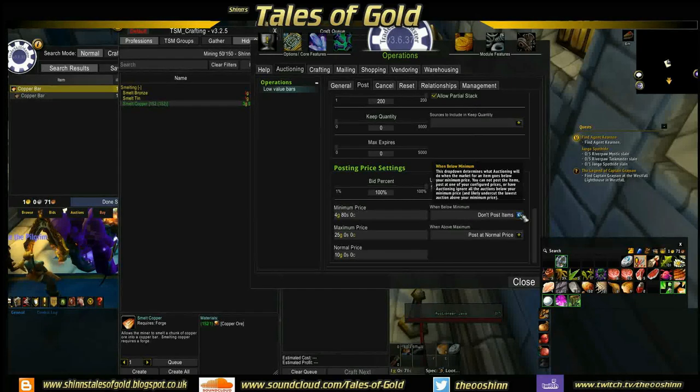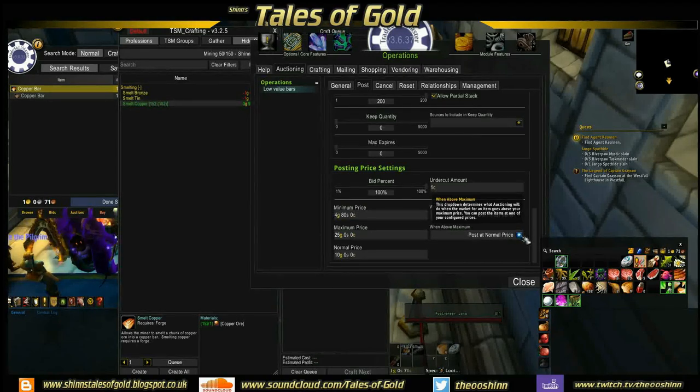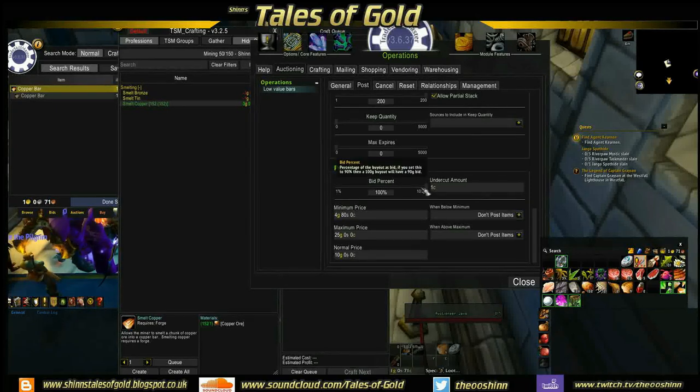So when below minimum, we don't post. Okay, so don't post items. And when above maximum, I don't post items, because I want to check. I'll check that when we open the auction house and do a scan, and I'll see what's not posting. It says above max price, and then we can either post it manually or we can mess around with the settings on here to get a better price.